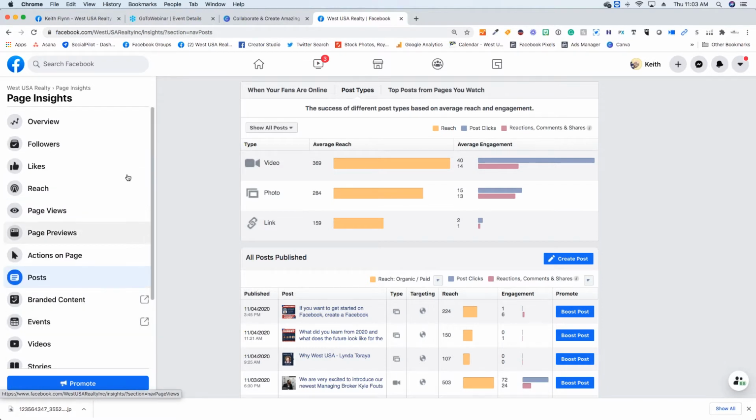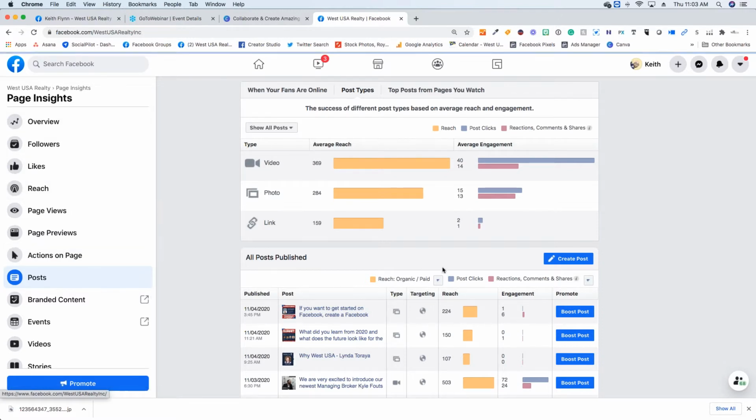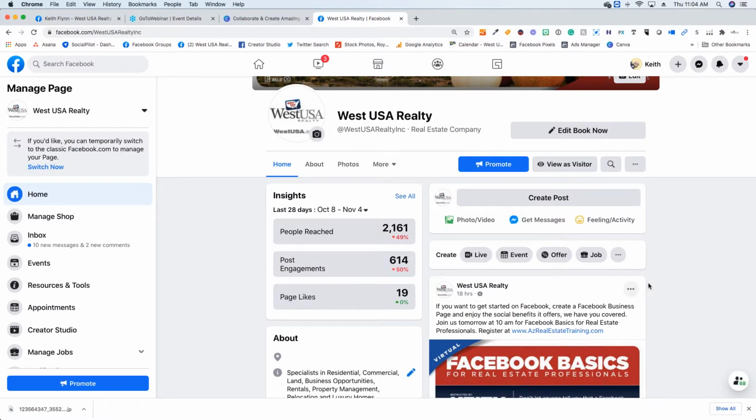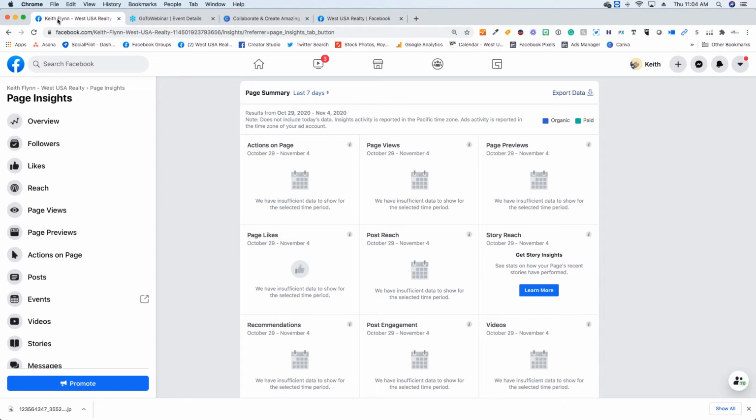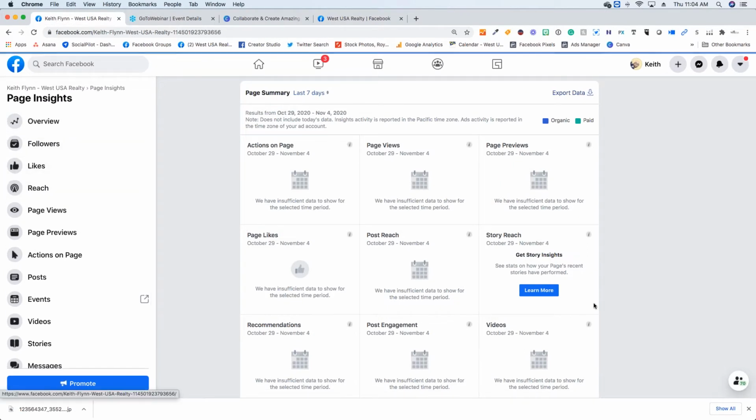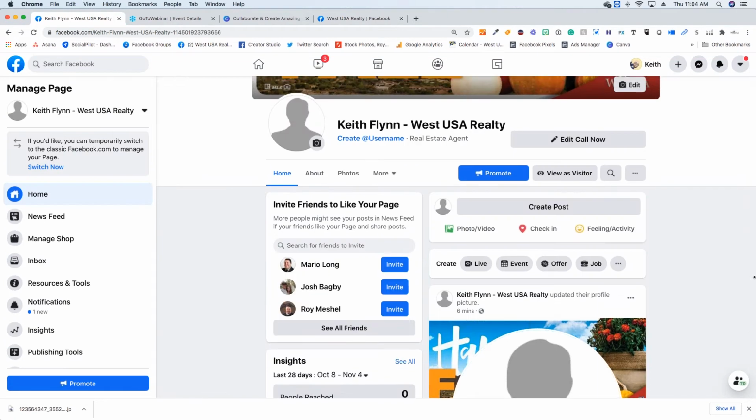There really is a lot to Facebook, a lot more than I can cover in an hour. And I know when it comes to creating your business page, like anything, what you put into it, you're going to get out of it. And so spend some time through your insights and going through your business page. Getting it off and going and running is pretty easy, as we've done here. I'm actually on my old one. Creating your business page is really easy to do.